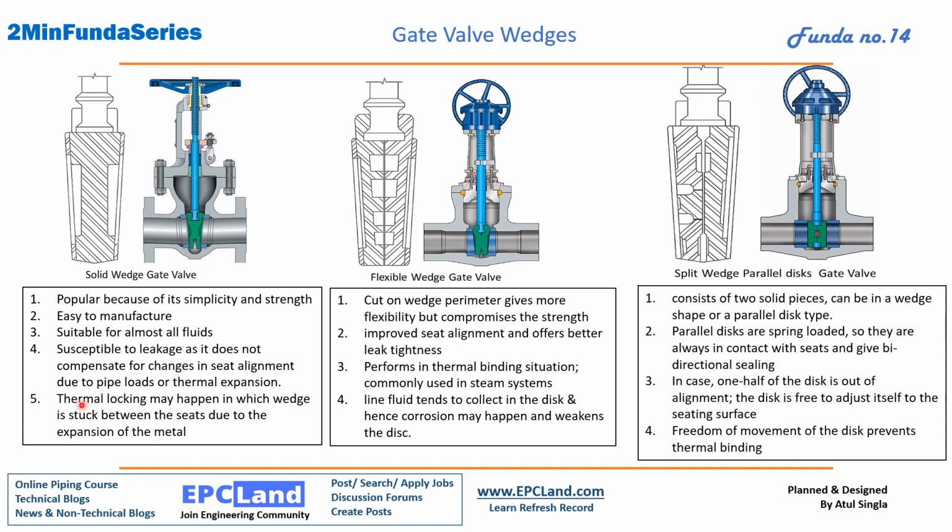It may result in thermal locking. So thermal locking may happen in which the wedge is stuck between the seats due to expansion of the metal. So this is one of the drawbacks also. It is very simple to manufacture, very strong and commonly used, suitable for all the fluids, but with thermal expansion it may get locked. So this is the only drawback we have with this kind of wedge, which is the solid wedge gate valve.